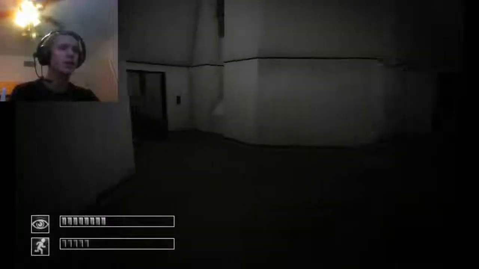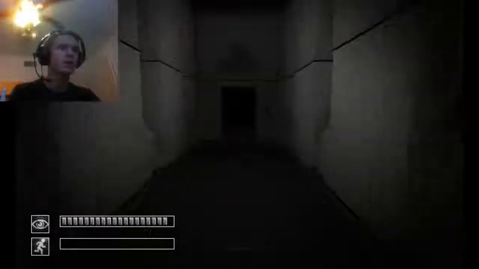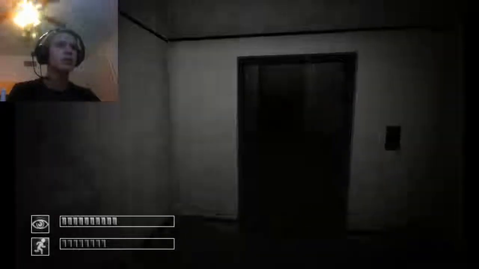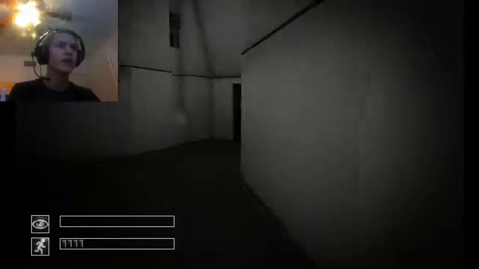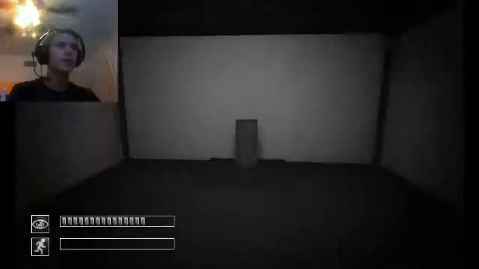Alright, that's another hallway. I need to go over here. That's corridors or whatever. We're gonna save our game. So what we need to do is find the office area, which is in the heavy containment zone. But in order to do that, we need to get to 914 first. And I know how to beat it. I mean, I've done this plenty of times.